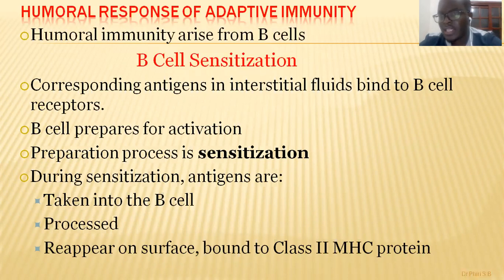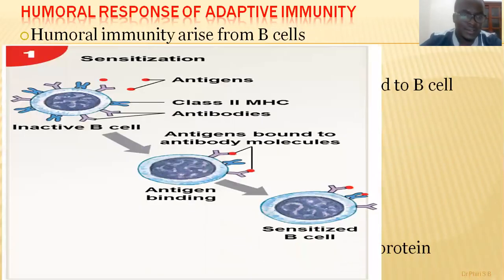So that's why I said that the major histocompatibility complex molecules are also expressed by the lymphocytes themselves. The B lymphocytes also have major histocompatibility complex class 2. They will internalize the pathogen, because you know the B cells are also phagocytic cells, also antigen presenting cells. So they will internalize the pathogen, process it, and then present the antigen on class 2 major histocompatibility complex.